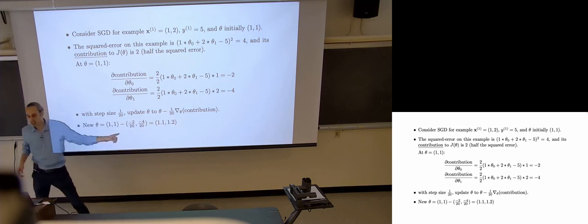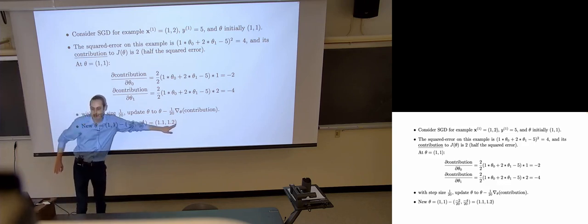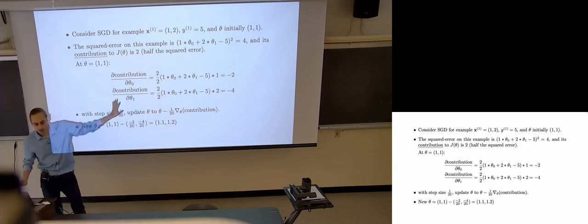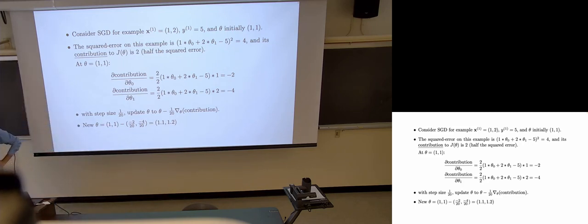Look what happened. From our initial estimate of 1, 1, now we moved to 1.1, 1.2. If I remember correctly, for this particular problem the actual optimum is achieved at 1, 2, which is not written on the slides, but it's our solution for this problem, if I remember correctly off the top of my head. So we're getting closer to the solution of the problem, and if we do this again and again, we'll hopefully reach that solution.